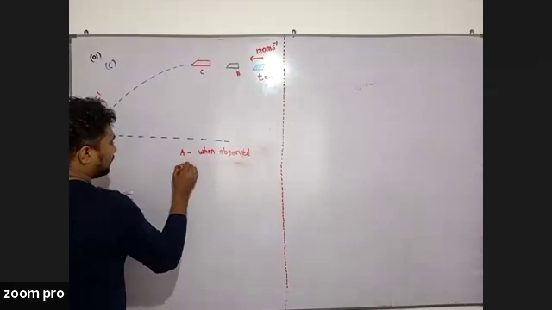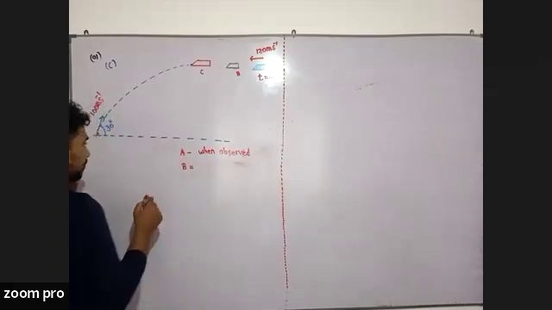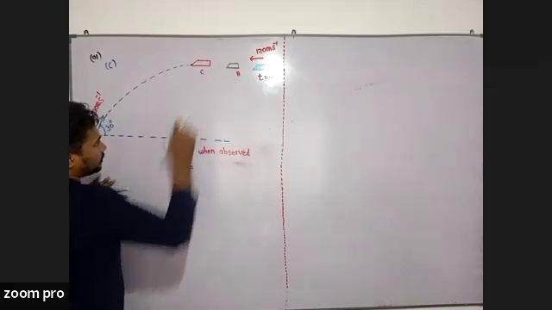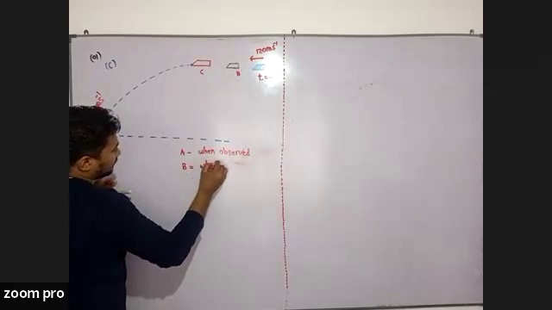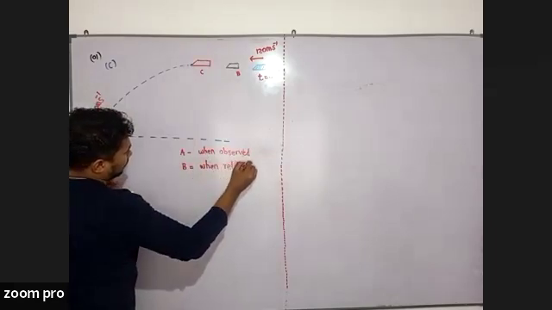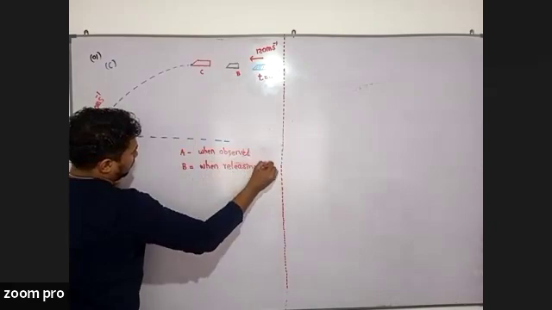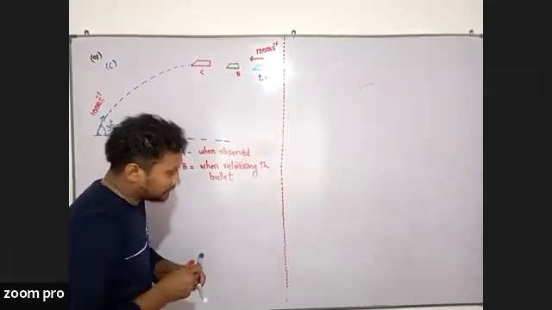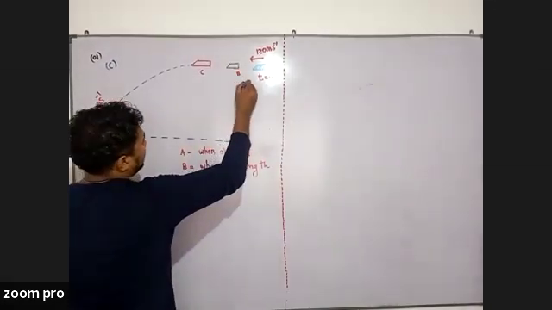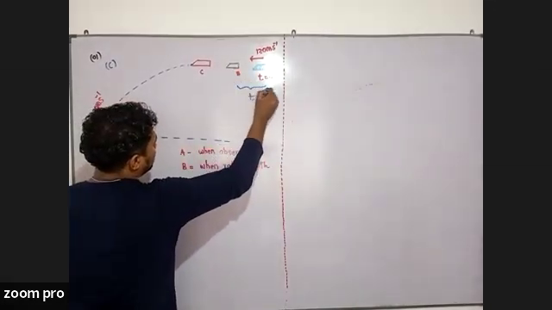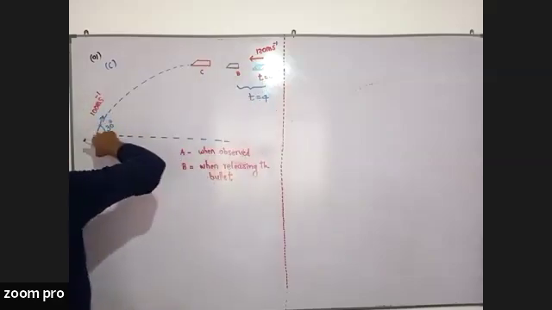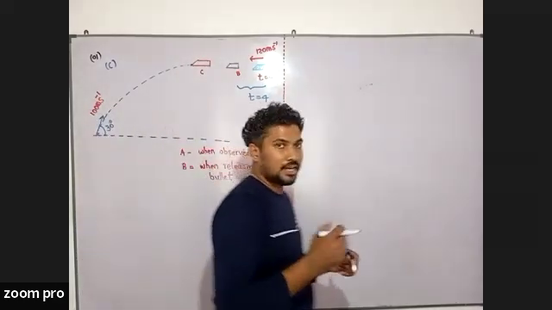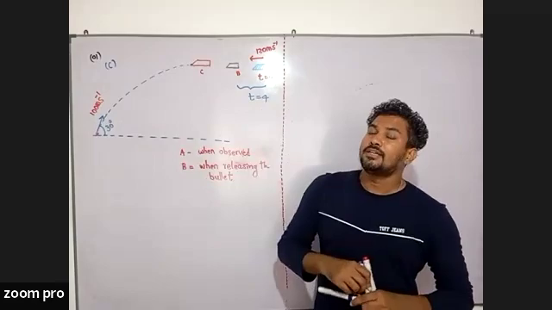So P means the point of the aircraft, which is the position of the aircraft when releasing the bullet. So that means the time from A to B can be considered as 4 seconds, because the bullet is released 4 seconds after observing the aircraft.